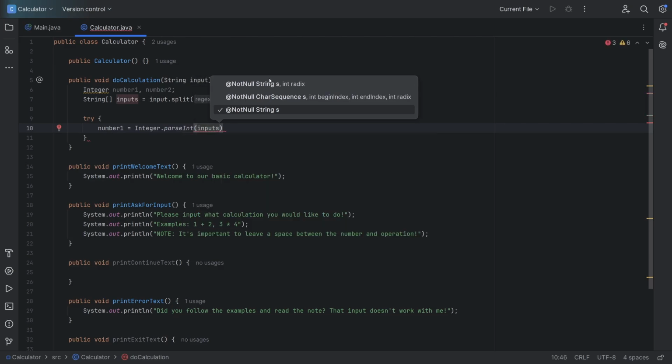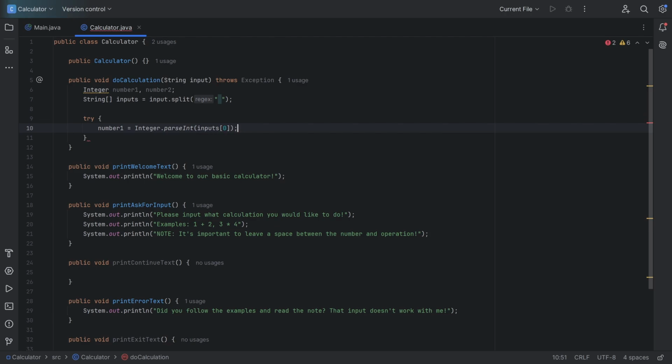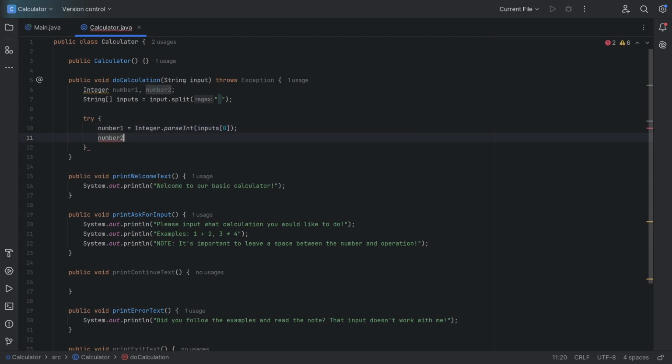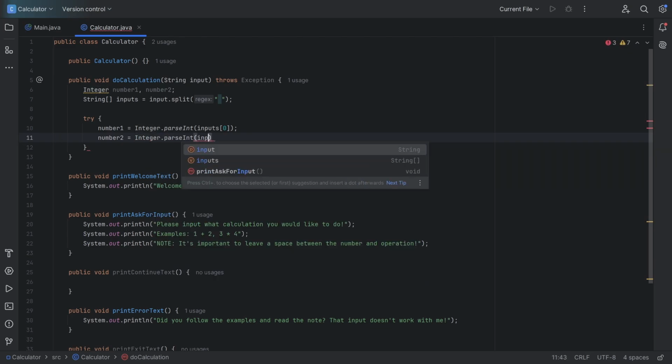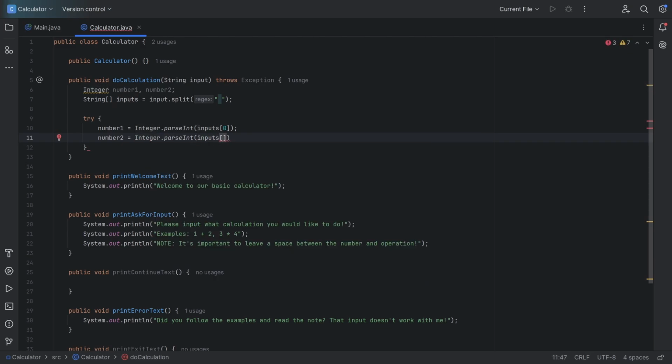Make sure we get the plural here, and 0 index, and then number 2 equals pretty much the same thing, but dot parse int inputs, and then we'll index not the third slot, that slot. So essentially inputs 0 is going to be number 1, and then number 2 is going to be 2, because in slot 1 here is our plus sign.